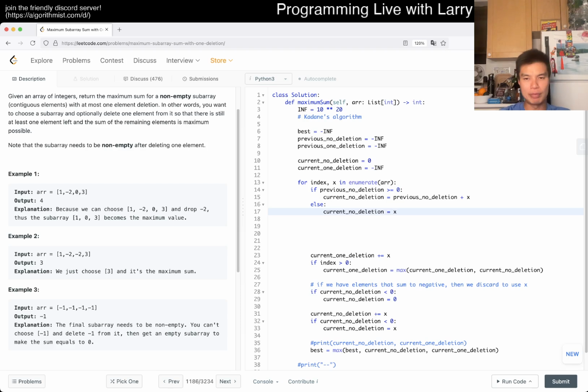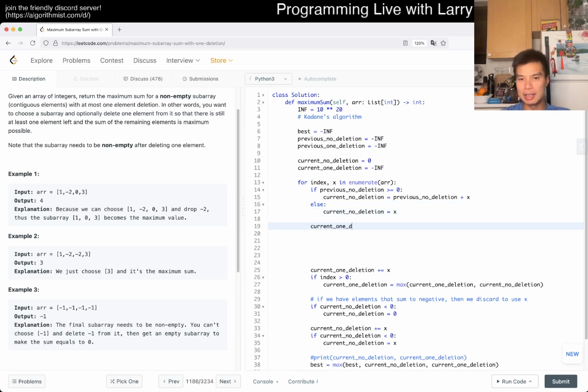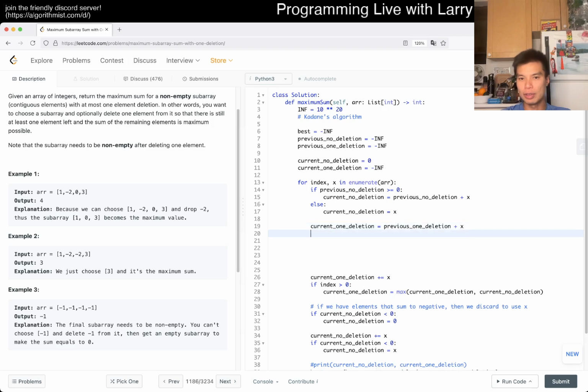And this is more straightforward to understand, because this is just saying that if the previous result is positive or 0, I guess. If it's 0, it doesn't matter which one it goes, but you get the idea anyway. Then it updates the current node deletion, right? And then now we want to update current one deletion, and there are two choices, right? One is, as we have done, previous one deletion plus x, or previous 0 deletion or no deletion, right? And that's it. You don't need to update as a result.